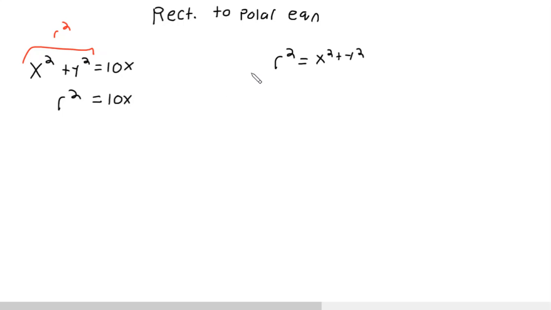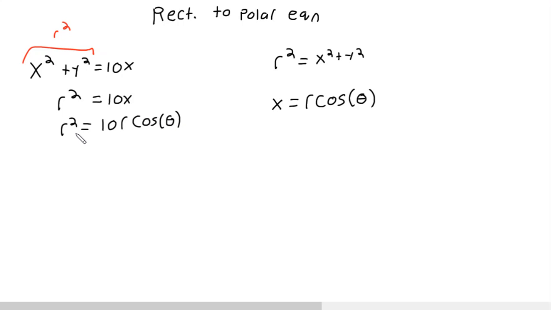And then I still have an x in there, and then we look, hey, is there any formula out there that will get rid of that x for me and give me a theta or something like that? Theta and r preferably. And the answer is yeah. If you look back at your list, you can see x is equal to r cosine theta. So r squared is equal to 10r cosine theta.